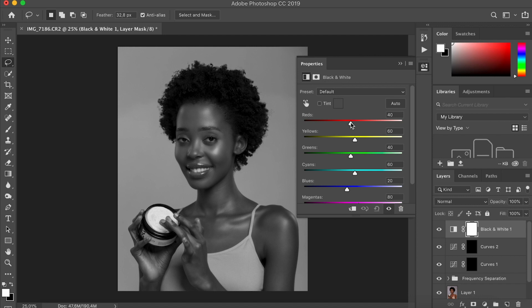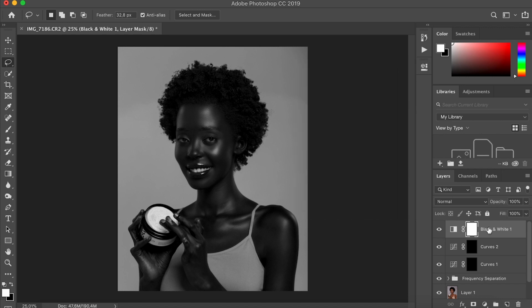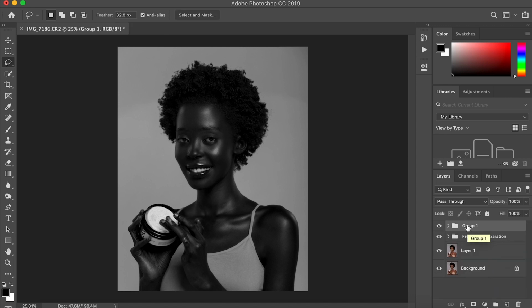With this, as I explained earlier, dodging and burning is bringing out your highlights and bringing out your shadows. So what you want to do with your image is take down your reds so that you can see your highlights versus your shadows. I think that's a good number for me, I'm happy to work with that. Once I'm done with that, I'm going to group all of these by pressing Command and clicking on all the layers and pressing Command G, and it'll put them together. Name your layer Dodge and Burn.